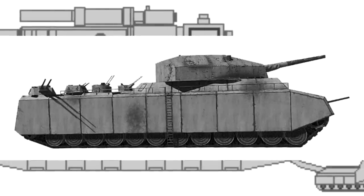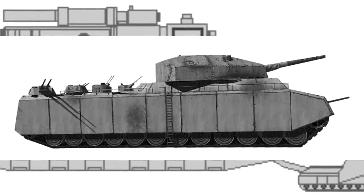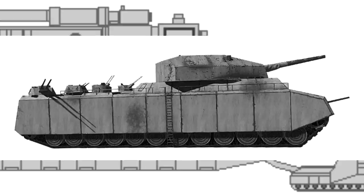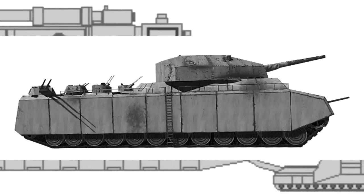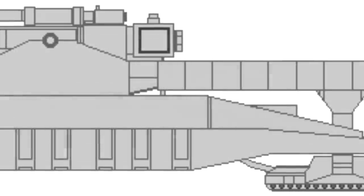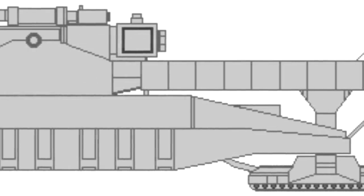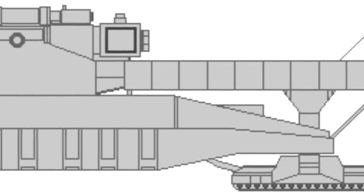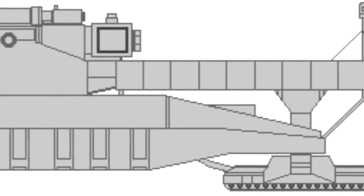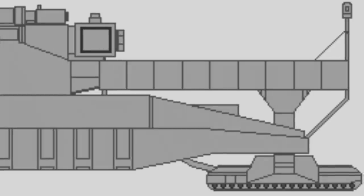The Rat had enough problems on its own due to the sheer weight of it. Moving across regular terrain without getting stuck would have been a chore, as well as not being able to go over bridges, like, at all. Those issues would have been amplified with the Monster by a significant margin. So it's unlikely this thing ever would have actually been made, and even if it was, it would not have been able to move very fast, or very well, at all.